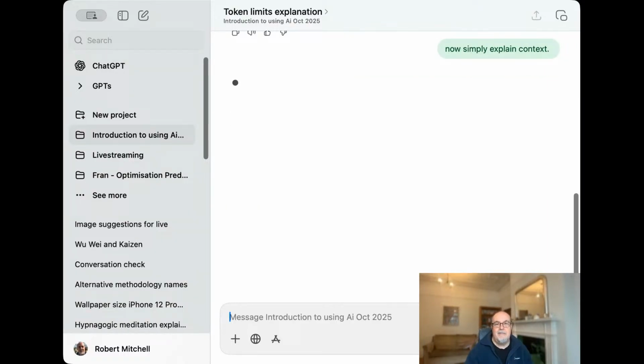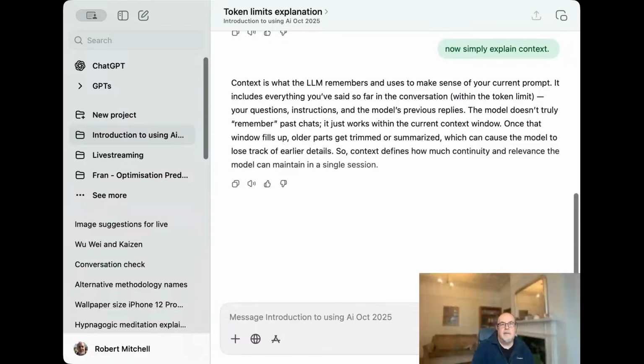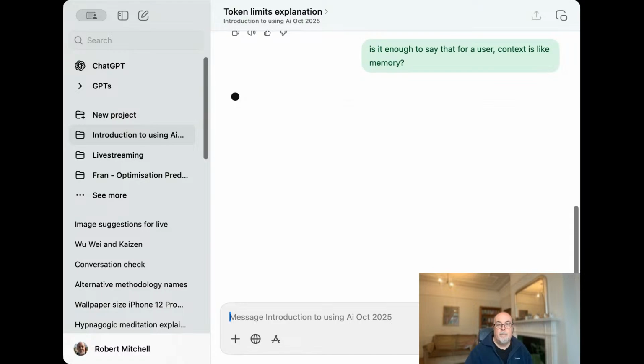Right, so there we go. It's a little bit too verbose.